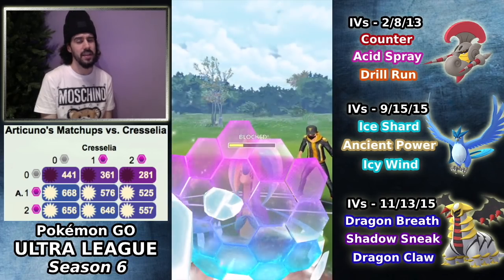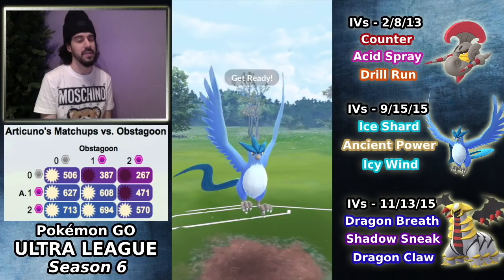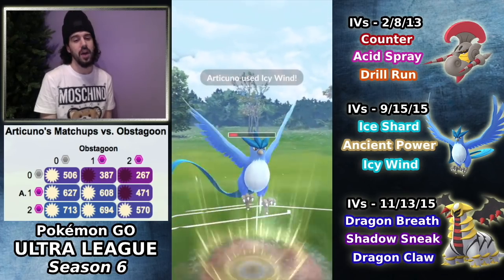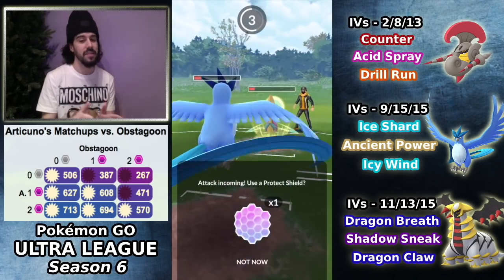I don't know if it has a move ready, but we do get the final shield here, and he is farming up a lot of energy, going to switch on to Obstagoon, so I'm just going to get rid of this immediately. Don't want to take a move here, and I'm going to force the Obstagoon to go down, and this forces the Cresselia to come in and have to throw energy at the Articuno because it has a lot of energy right now, it looks like.